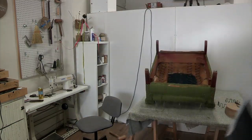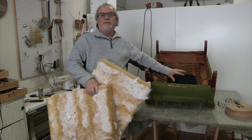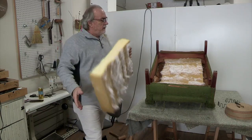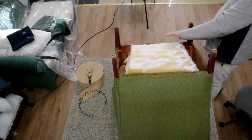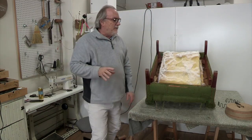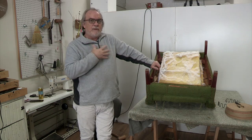I just want to show you the cushion that this lady provided me. She had an old cushion, so I just cut it in half because I have to make up a difference in this space — probably about a six to seven inch difference. I cut the cushion in half and I'm going to put one piece in here. I'm going to put both pieces in here, which brings it to a little below the profile of the bottom of the chair. You don't want to put too much in here so it stuffs out the back too much.